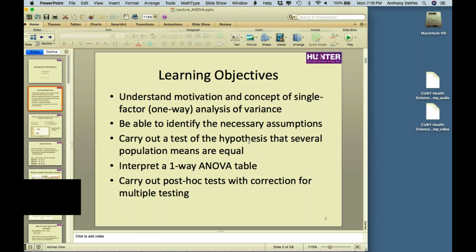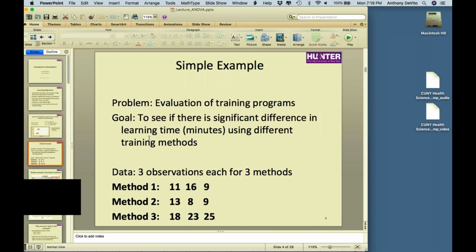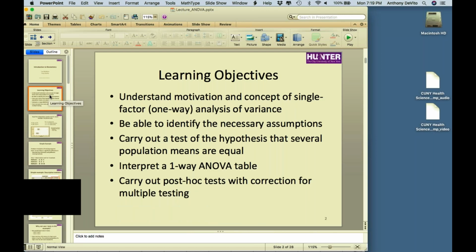We already looked at it using Excel and SPSS, and particularly with SPSS, which is really the way we're likely going to be using this in the future, we want to understand how to interpret that ANOVA table. We started to go through that. We actually started to identify what each number in that ANOVA table represented. That's why it was so valuable to do that initial Excel exercise, so you can see where those numbers wound up in that table. And then we want to see when we're permitted to carry out post hoc tests, and how we can interpret them.